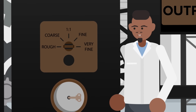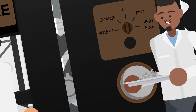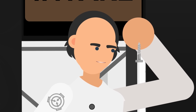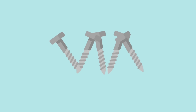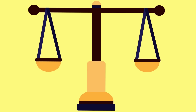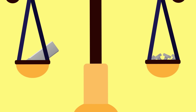The research continued. Dr. Gears used another 1 kilogram lump of steel to test the 1-to-1 feature. This time the result was far more peculiar. The output booth contained the exact same weight in steel screws. This result was sparking even greater connections in Dr. Gears' impressive analytical mind. Firstly, the 1-to-1 feature caused the 914 machine to transform the output into something different from, but similar to, the intake. And while this would require further testing, it appeared that the 914 machine, despite being anomalous, does still follow the laws of physics. Samples passed through the machine conserve their mass and would not be transmuted on an atomic level from one element to another.